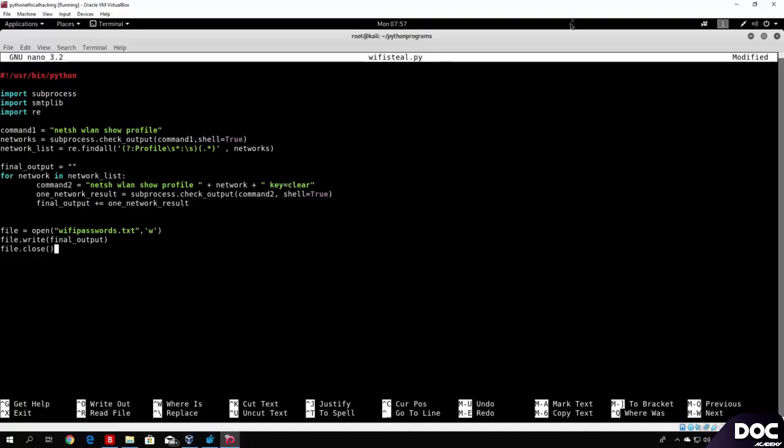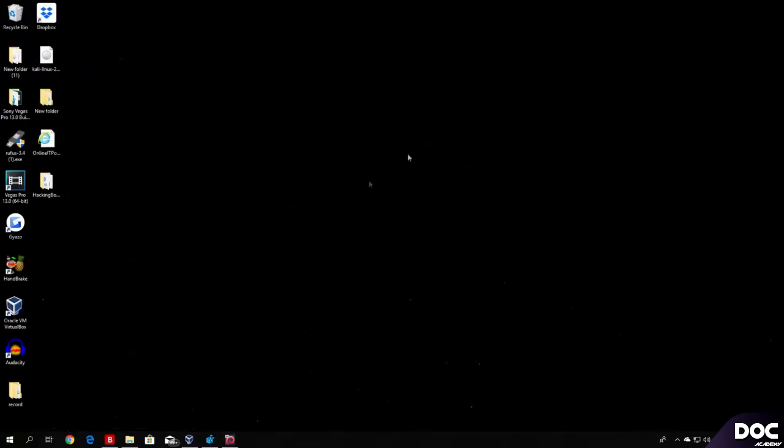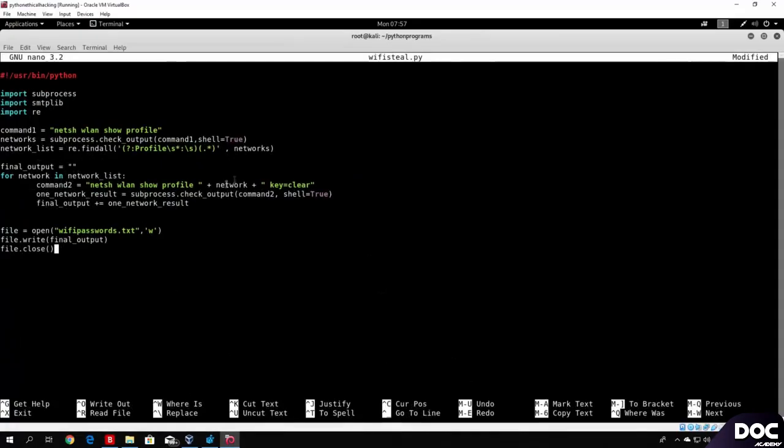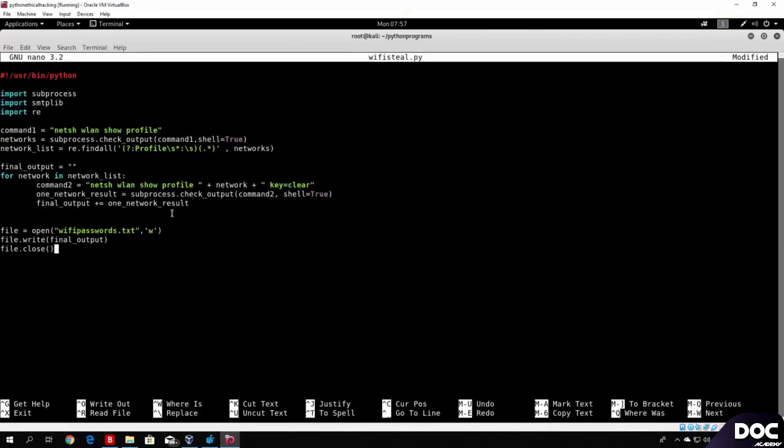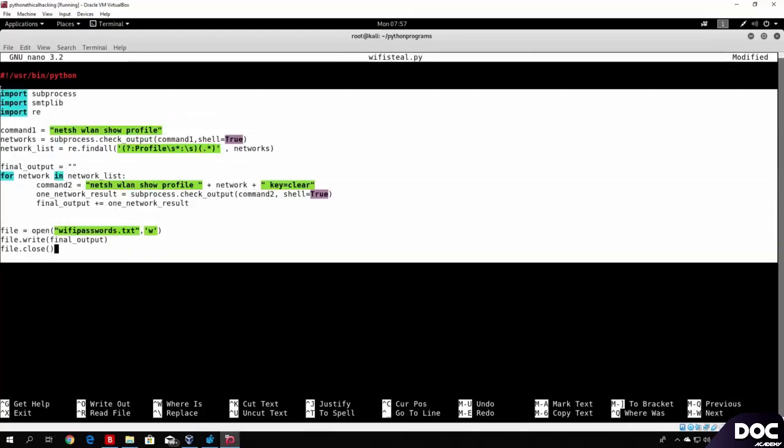What this will do is, if you for example have a wifi steal.txt on this desktop directory, it will create an actual file right here, which will then store all the passwords from the target host machine's wireless adapter. So it might be suspicious if you just compile this and send it to someone. First of all, you will not be able to get the passwords back. So the best use of this program is to use it inside the backdoor that we created before. That is something you will have to figure out for yourself.